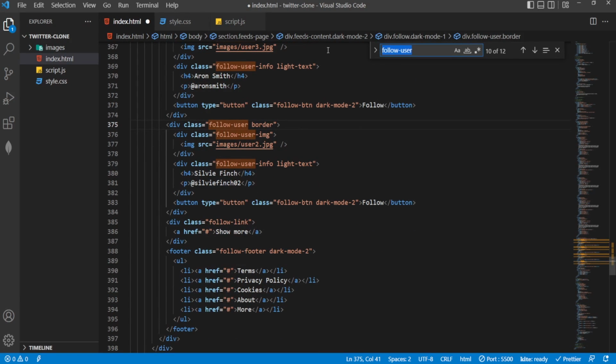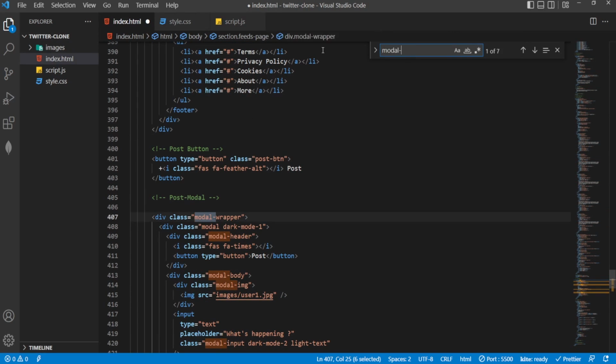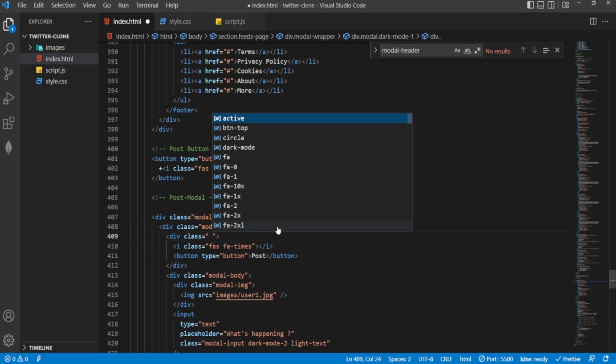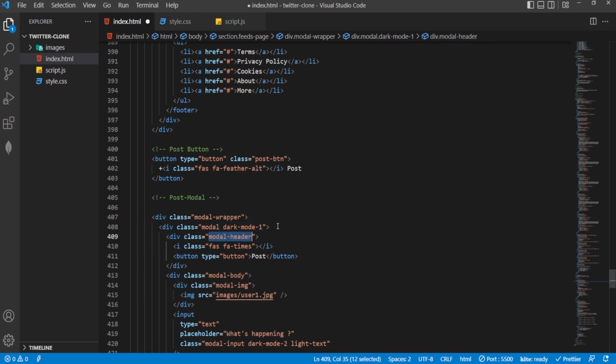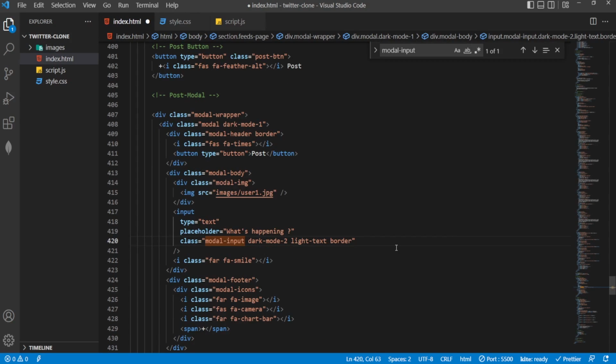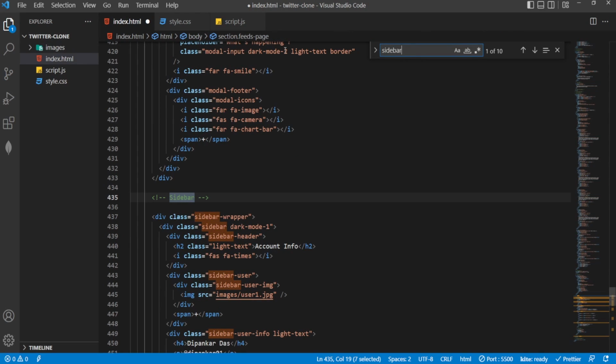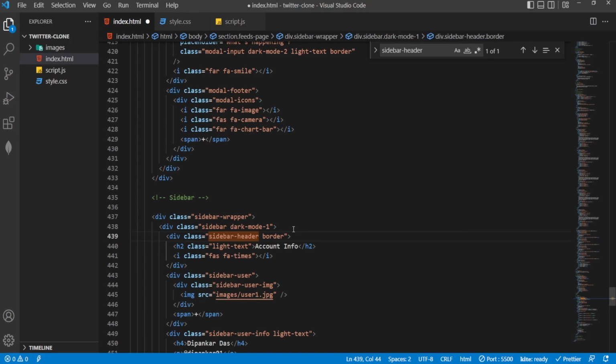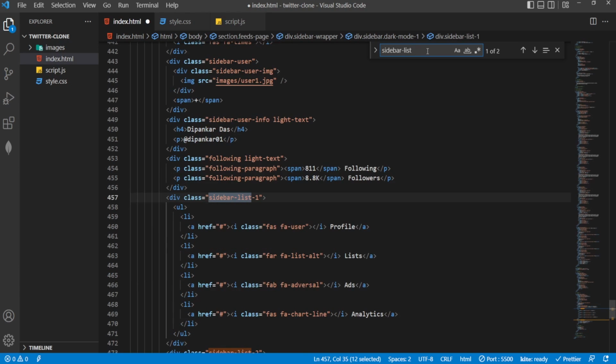Next comes model header. Then search for model input. So after that search for sidebar header. And finally we have sidebar list 1. Okay, so all the elements are prepared now.